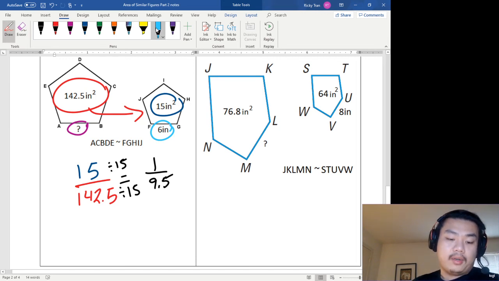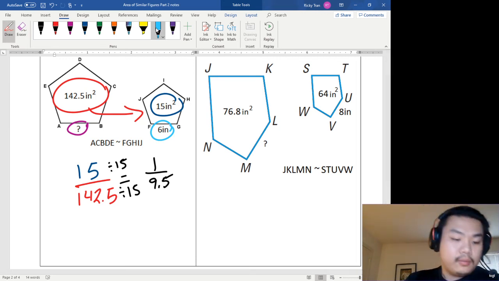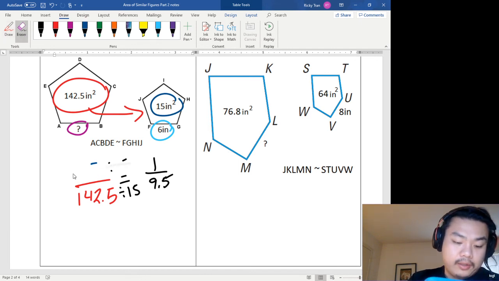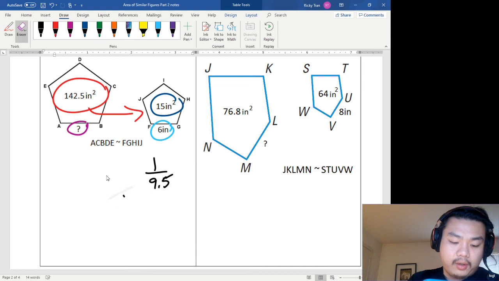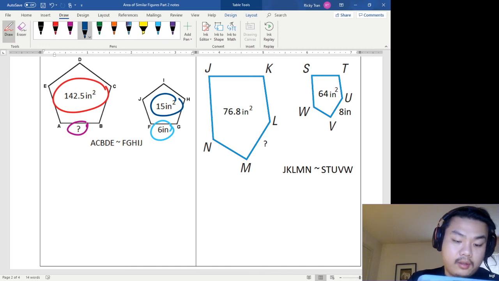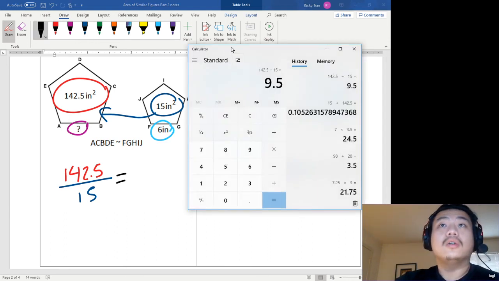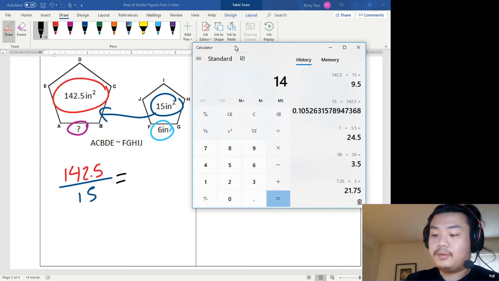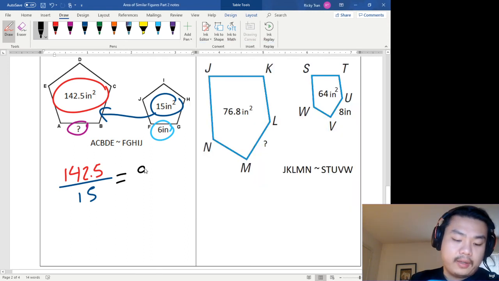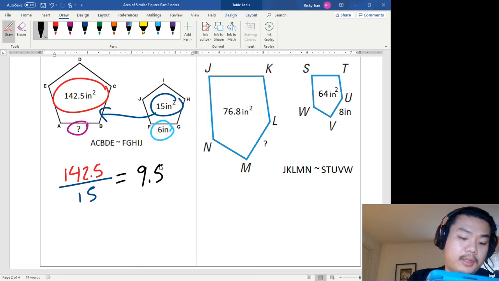And with that, we're just going to take. Oh, wait, no, I'm doing it wrong. We're going from small to big. Whoops. Oops, I made a mistake. Actually, we're going from small to big, not big to small. This is wrong. It actually should be the other way around. It's small to big. So it's actually going to be greater than 1. It's actually 142 divided by 15, which is funny because that's actually 9.5, which I did earlier. Ha ha ha. I meant to do that.